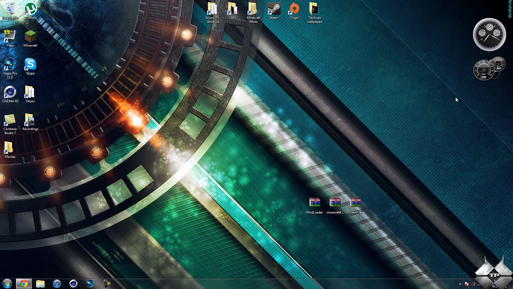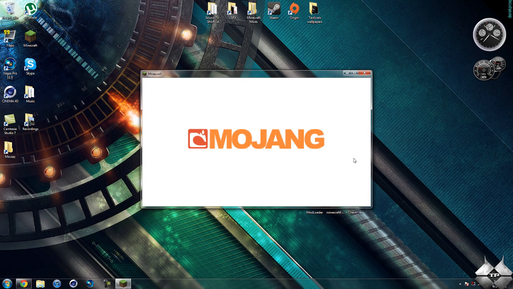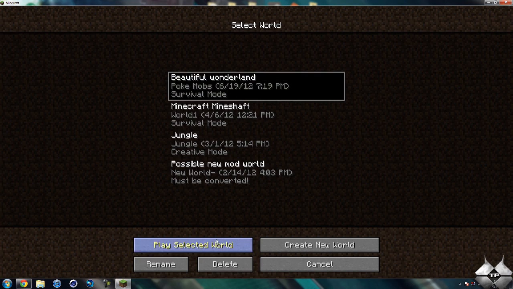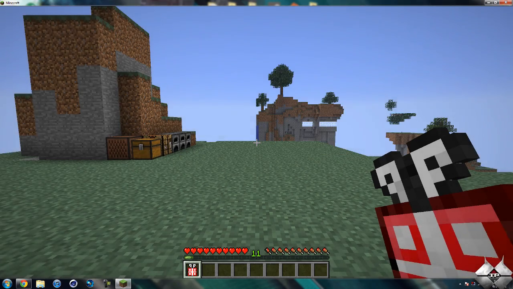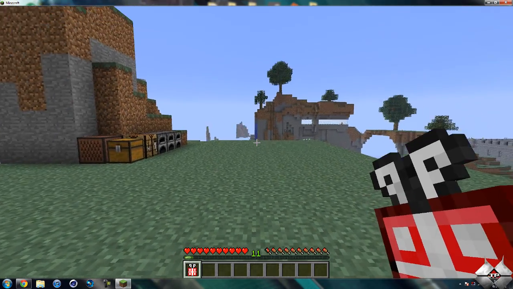Today's mod tutorial will be on the Stuffed Animals mod, and what this mod does is it adds a stuffed animal version of every single mob within Minecraft. So it's just a scaled down size of each of the mobs, and they're actually very nice when it comes to how they look, and they look pretty much exactly the same, just a smaller version. And of course, they don't move or anything like that.